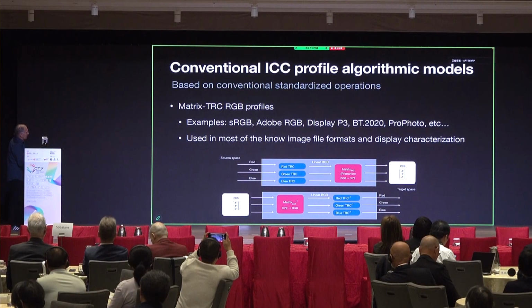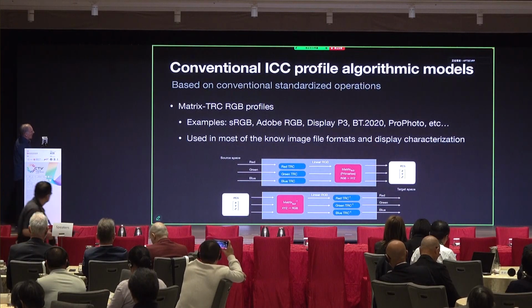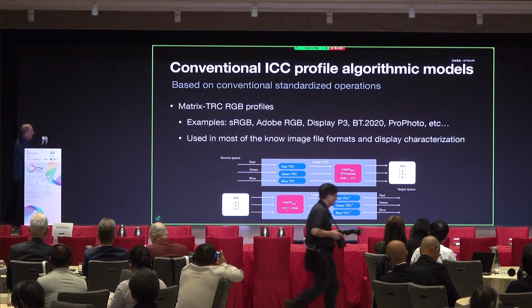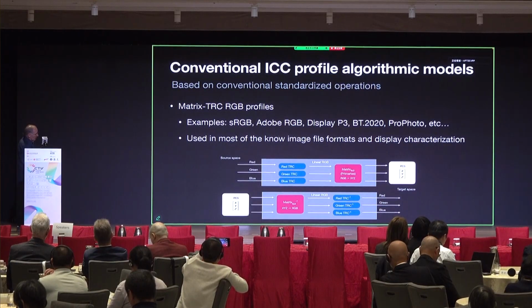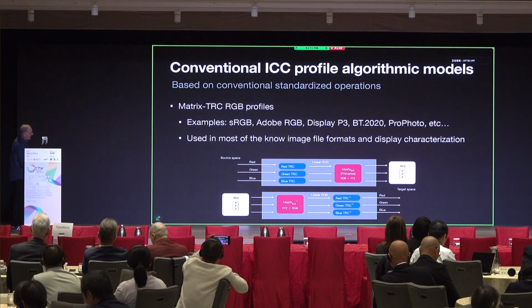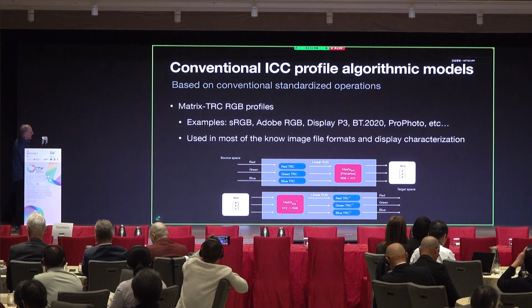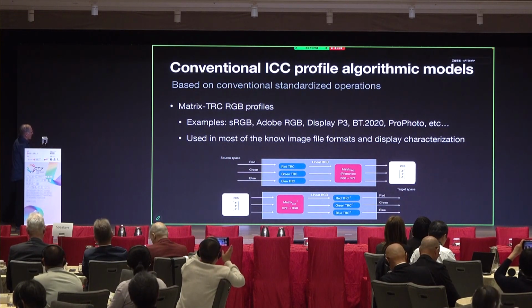We have two types of typical ICC profiles. One is called matrix-based, which allows us to characterize the space as a specific transfer function and matrix, which allows us to convert the RGB channels to XYZ. That is then ready to be picked up by another profile that uses the same methodology, using the primaries of the other device and inverted TRCs to encode for a specific color space.